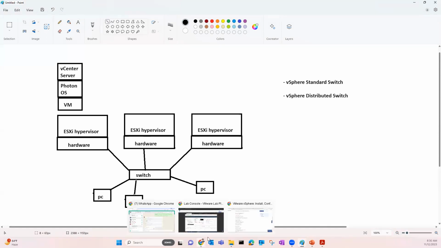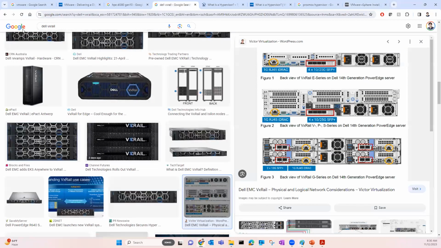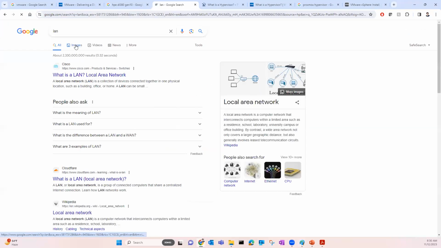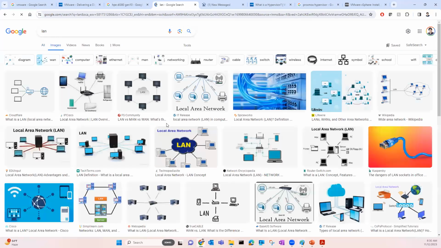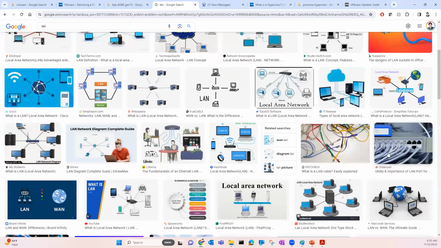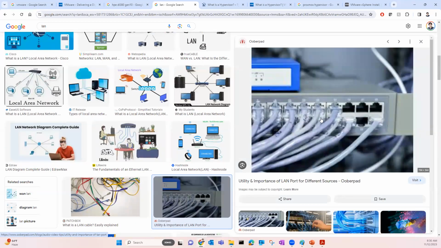So on LAN, we got a switch and we connect machines to the switch. This is a physical switch. We need cables to connect the machines.